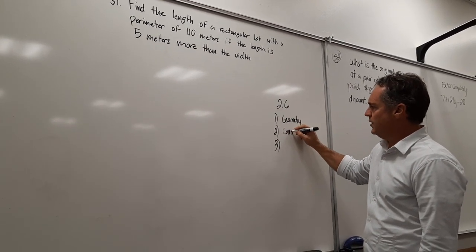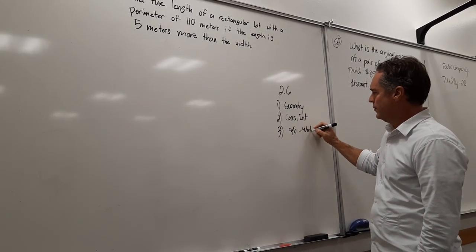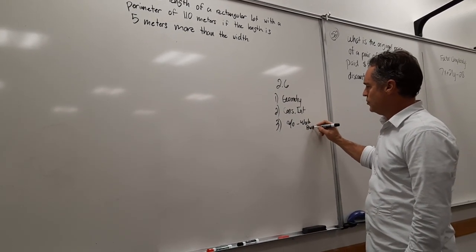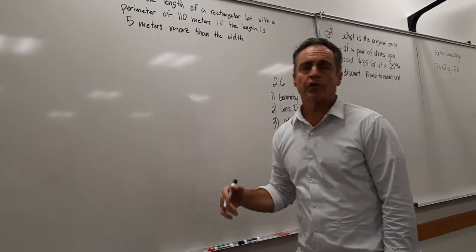We had a consecutive integer. And we had a percent, which was a work backward. And sure enough, we got those 3 on the board right now. Let's do the first one.